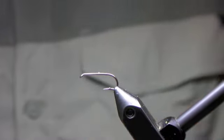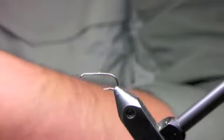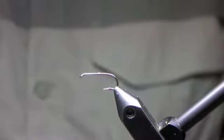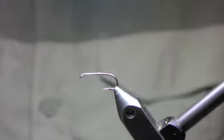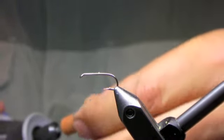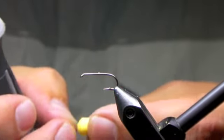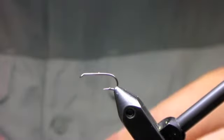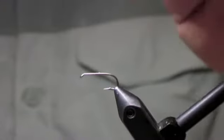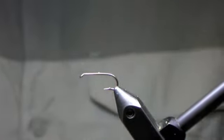I'm going to try this 8mm one now to see if we can round the eyes with this for everybody else. I just want to change this stone to one that I've shaped for larger diameter foam, and see how it'll work. So we can shape everybody's foam for them, because otherwise it might take a while. Okay, it still makes a little bit of a corner. There we go. Okay, so we'll shape everybody's eyes for them before you start tying. But there you go. Brilliant, a lot quicker, a lot faster.